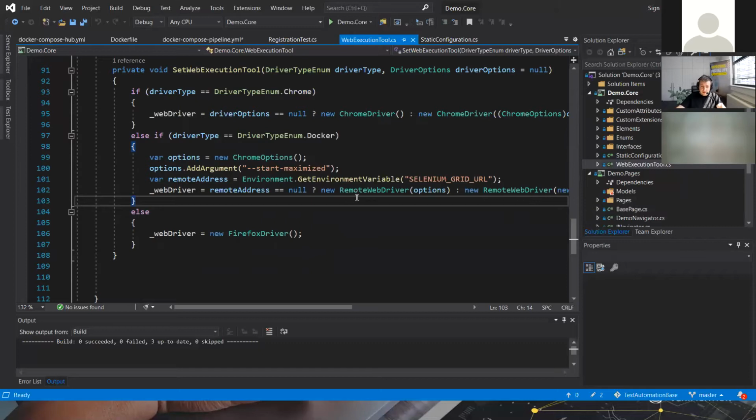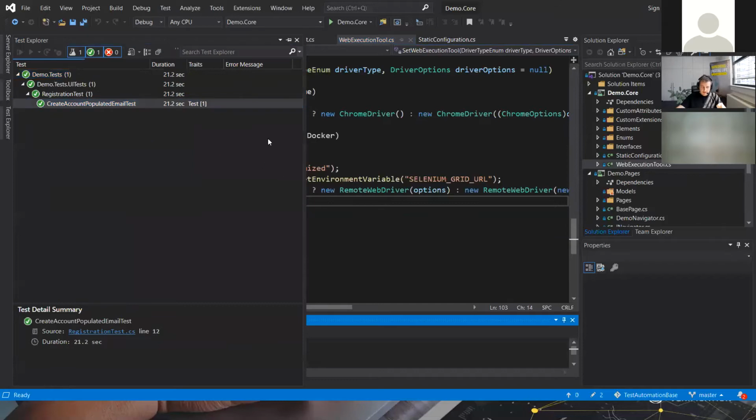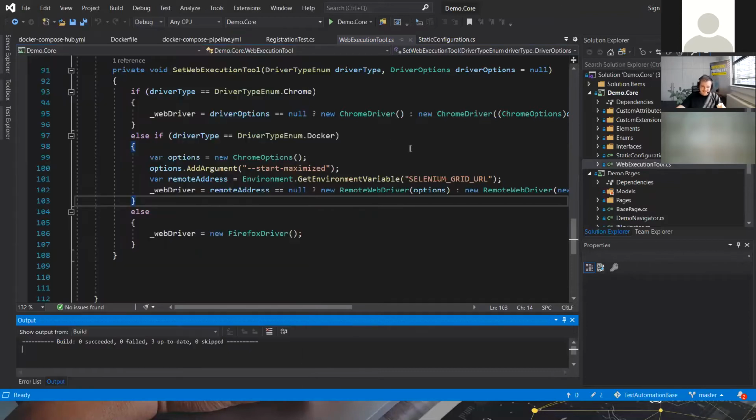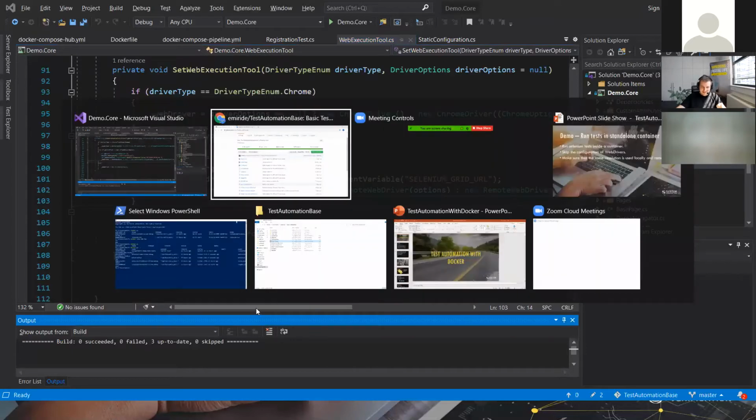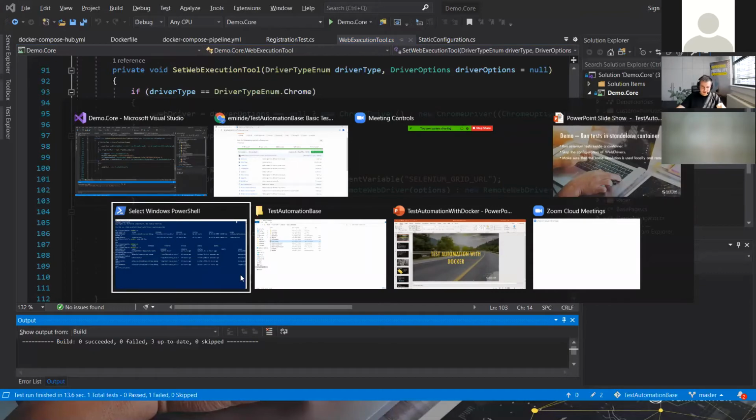And so now we need to have some local server that will have a driver on this port, so we can connect to it and run the tests there. If I try to run tests now, since I don't have anything, it will fail. And let's not wait until it fails. Believe me, it's going to fail. And in the meantime, we are going to go and check the PowerShell.